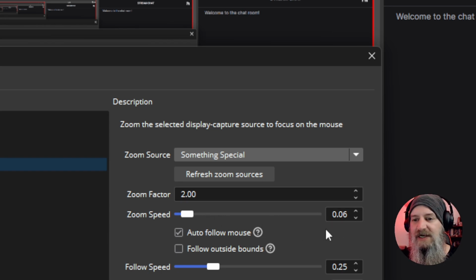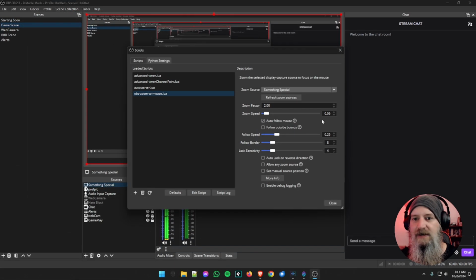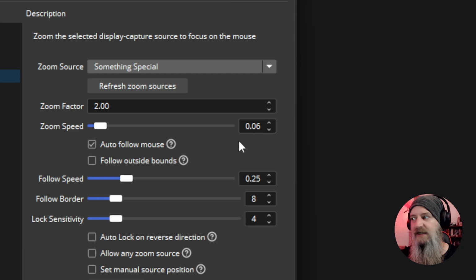The zoom speed, that's how fast it zooms. So if we come out, that's this speed here. How fast does it zoom in now? You can see that I leave mine at the default 0.6, and this is pretty instant, but it doesn't just jump in and make it kind of jarring. It actually gives that nice little ease zoom going in.